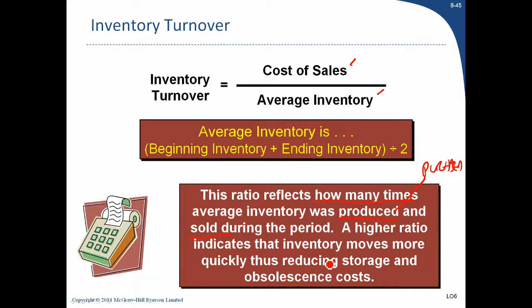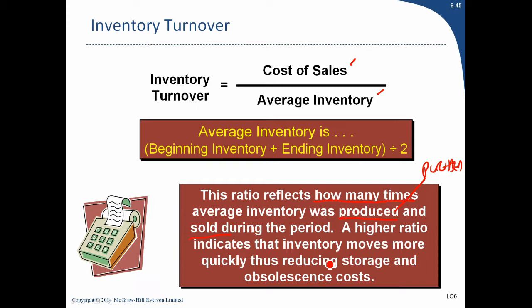So how can you think about this? I'll use a very simple example. Let's say we started with $0 worth of inventory and we bought 10 ePhones. In month 1, January, we buy 10 ePhones, we sell 10 ePhones. Okay, let's say they cost us $100. Cost of sales at the end of January is $100. Month 2, we do the exact same transaction. We buy 10, we sell 10, same cost of sales. Our cost of sales is now 200. We do that every month. At the end of the year, our cost of sales is going to be 1,200.